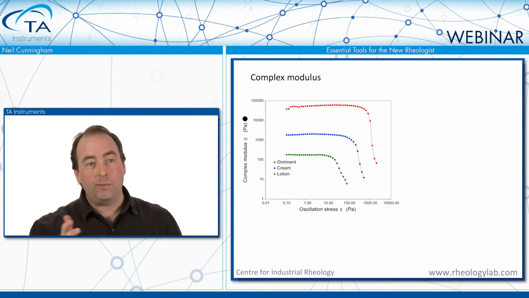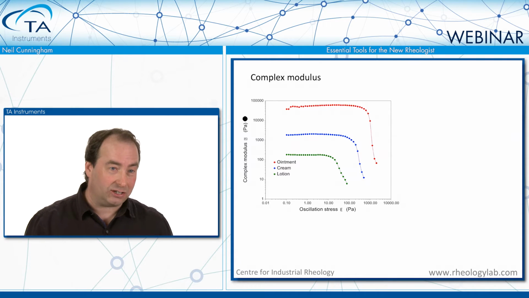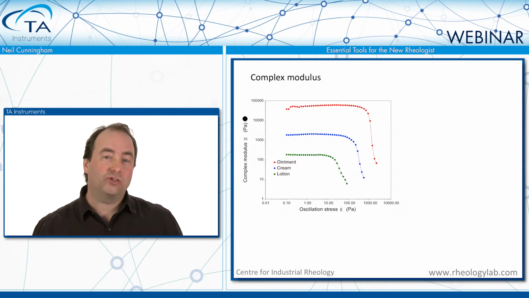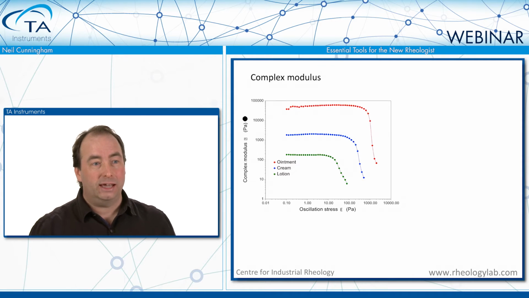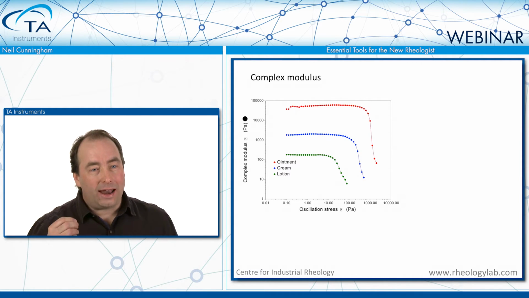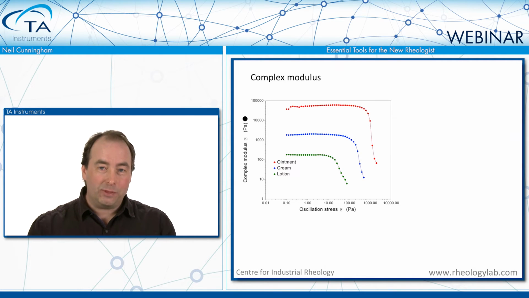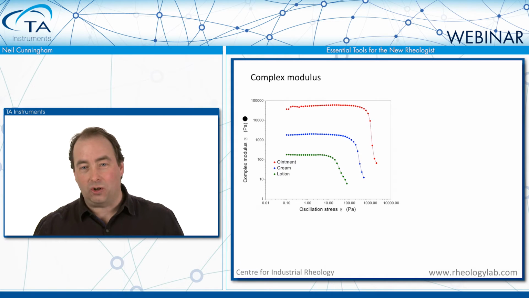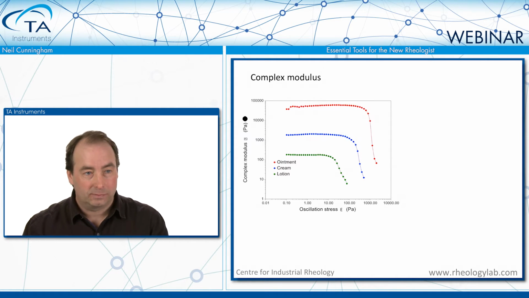But then as we ramp up the stress, we soon reach the yield, and as we disrupt that elastic structure, we see a significant drop-off in the rigidity. It's a huge drop-off, actually. It's dropping off in factors of 10 there. Okay, that high yield is necessary in an ointment because typically what you want in that product is something that will resist being washed off when there's water running over it, for example.